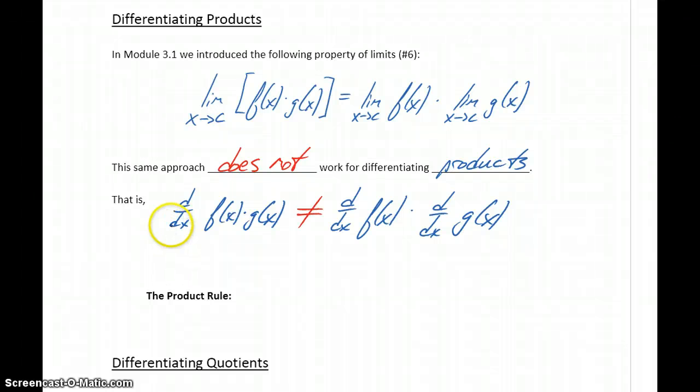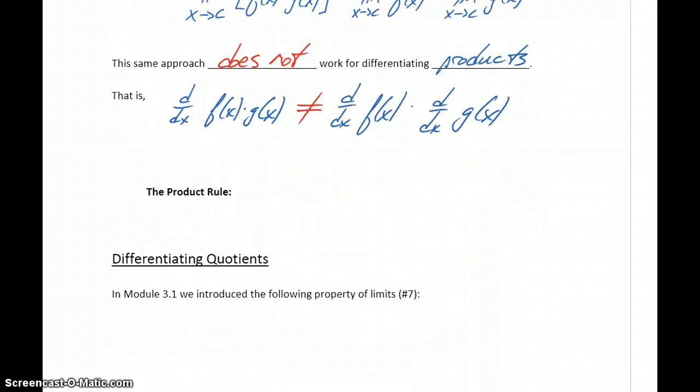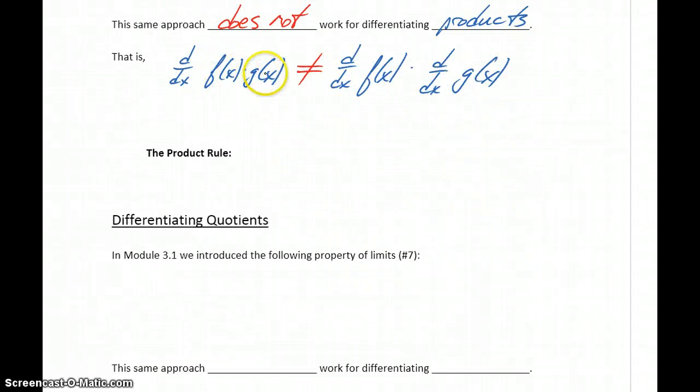In math and calculus, there are a lot of different places that people can make mistakes, but this is one of the most common ones that happens in business calculus for math science majors. People see a function that's the product of two functions. They differentiate it by just differentiating the first function, differentiating the second function, multiplying those two together. But unfortunately, it's not quite that simple. Instead, whenever we have the product of two functions, we need to make use of the product rule.